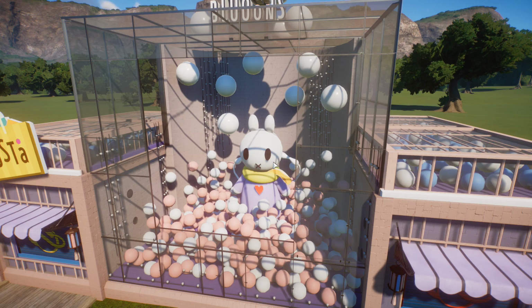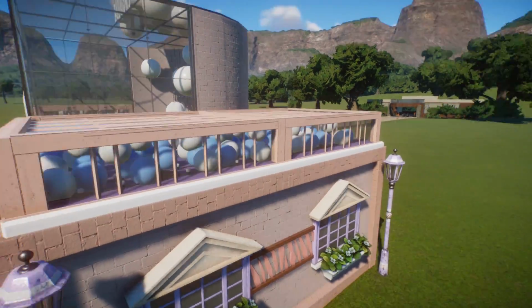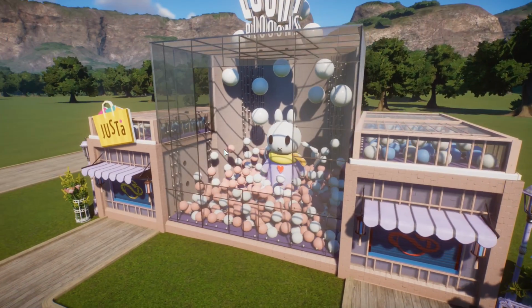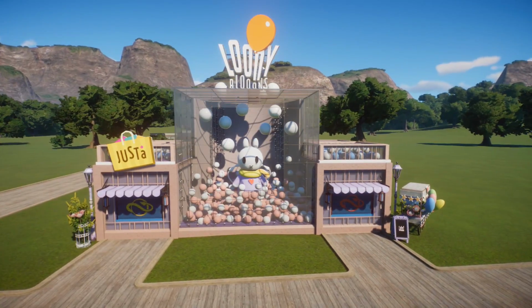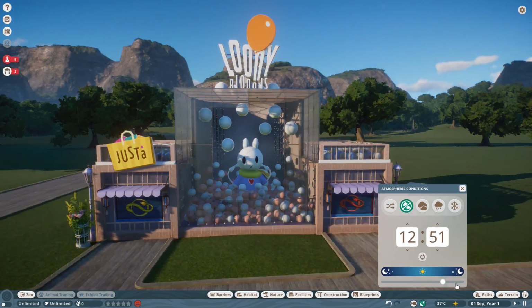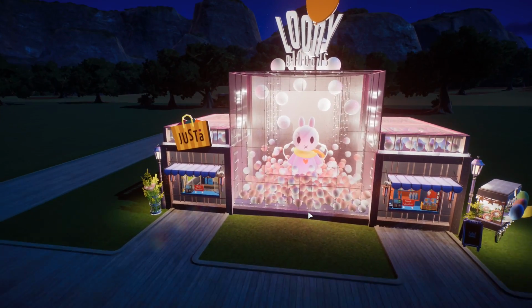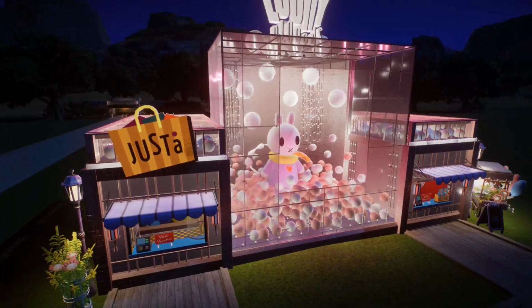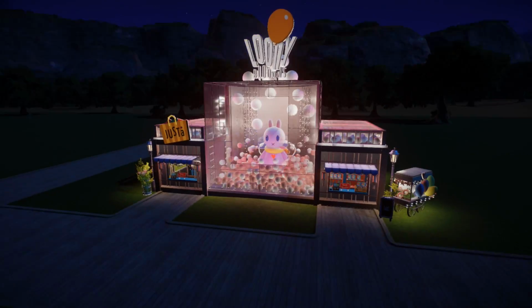They're bouncing around everywhere. They've got these pastel colours. Some of them are floating up in the sky. It looks like a big balloon pit, and there are some blue and white ones lining up just above the roof there as well. I think this is, again, insanely creative, beautiful to look at. It really is, and would just be perfect for this kind of themed zoo. I'm just going to very quickly shuffle over to nighttime. There we go. Oh, look at that. It takes on a little bit of a morbid, terrifying vibe. I'll say, not morbid, but a little bit spooky at nighttime, to an extent, but very, very cool in general.